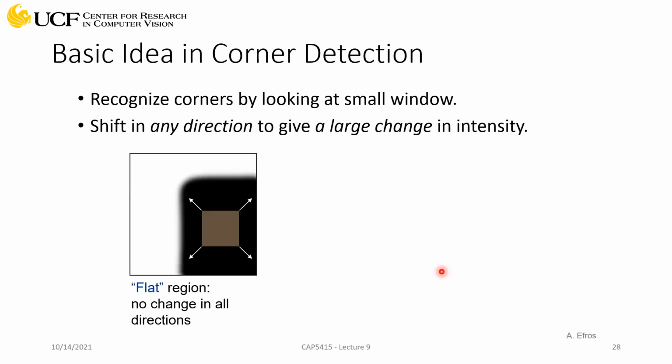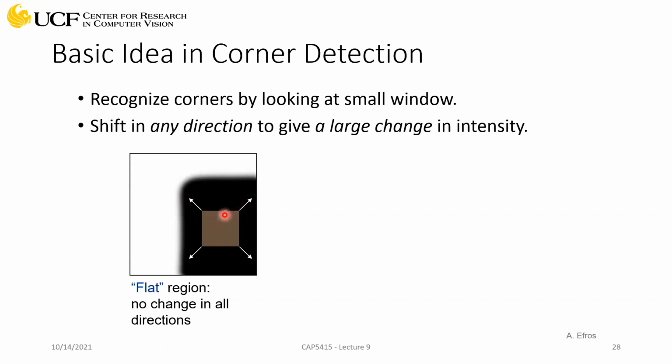Now the basic idea is quite intuitive. Let's say we have an image patch, and in this case it's just a binary image, black and white. What we do is we take the window and we try to move that window in the neighborhood. In this case we can move it in any direction. So we can go this way, in the direction of the arrow, we can go to the top.